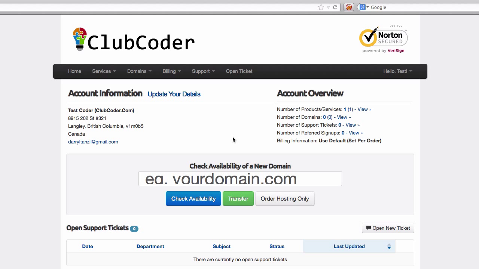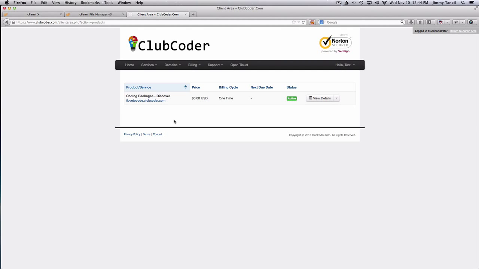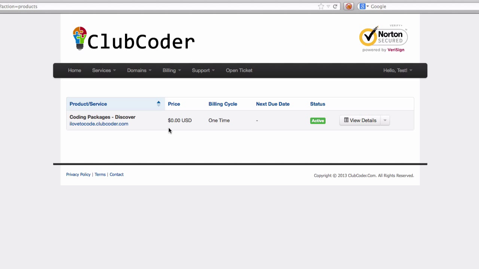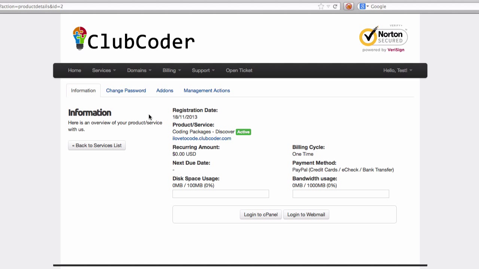Now what we are going to do is radically simplify the whole thing inside the client area. So when somebody logs in, it's going to look real clean and simple. There is no clutter at all, and everything looks real easy to use. Okay, so what I'm trying to do now is make it even simpler. I want this whole part here to be on the same page as the details. So I want the services to be listed on top of this details page.